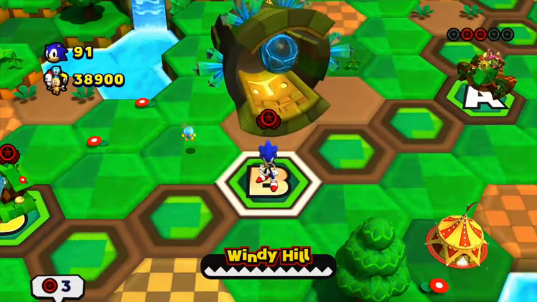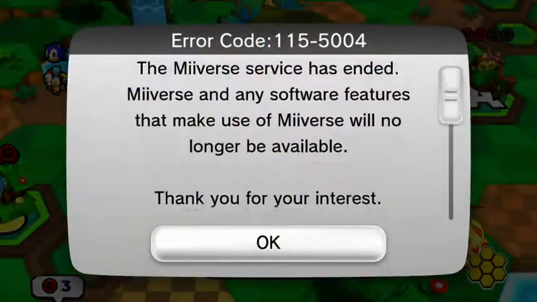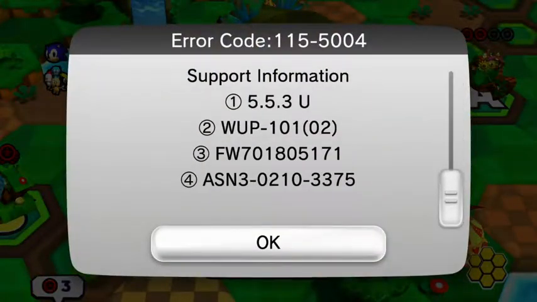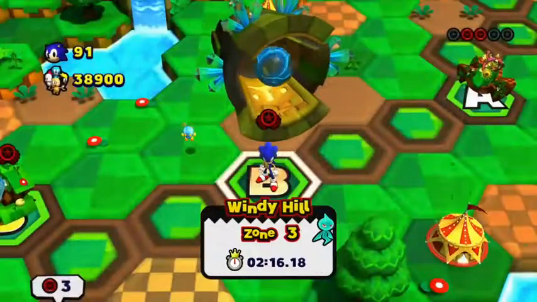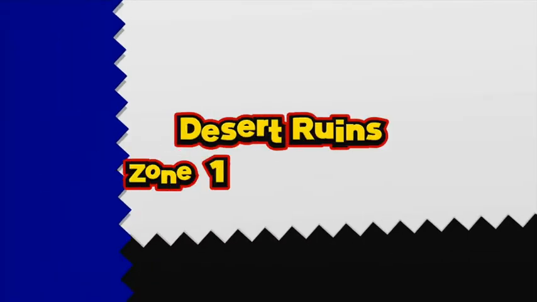So like I said, I'm not going to play every level. Actually, I will go ahead right now and play a level that uses more of the parkour system. Stupid thing with the Miiverse. You used to be able to get power-ups with the Miiverse. That's why I keep saying that. Of course, Miiverse was discontinued with the rest of the Wii U, so you're going to be seeing that message a lot. We're going to go ahead and check out the Desert Ruins Act 1.